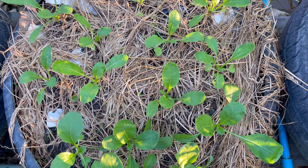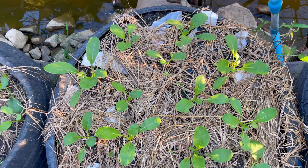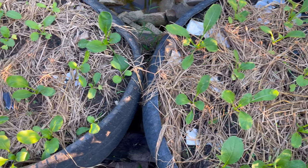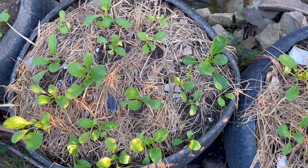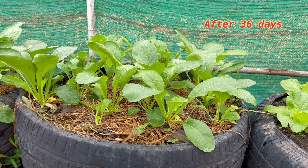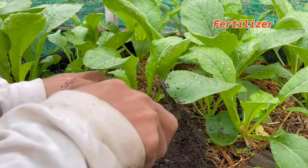After 26 days, the white radish plants have green leaves, and now there are 5 or 6 leaves. They look very nice and fresh. Watering is very important for radish plants, 1 time a day or 2 times a day, according to the weather, hot or not very hot.